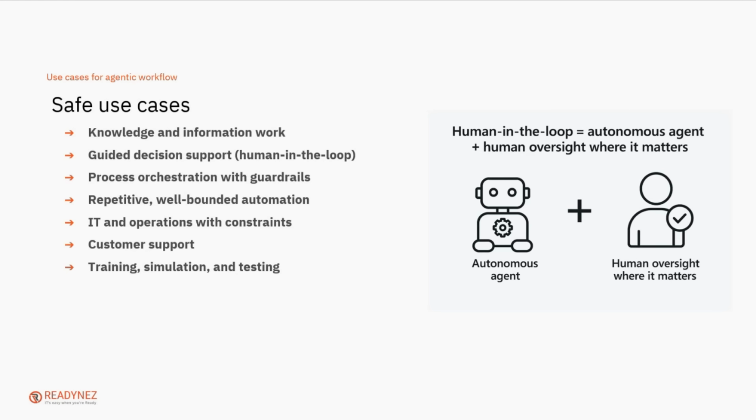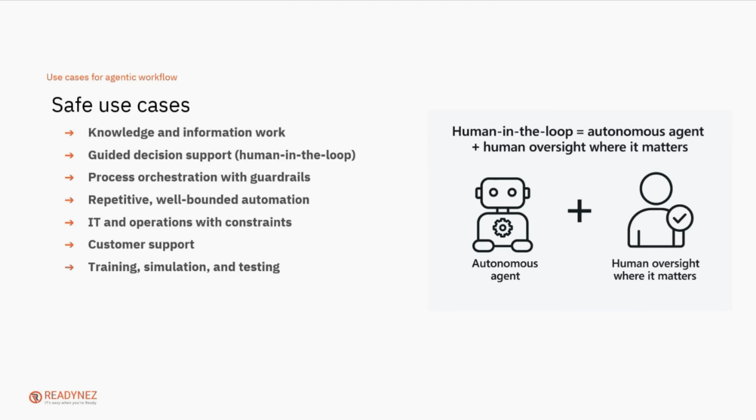Repetitive, well-bounded information, like form handling, notifications, following up. It's very simple, easy to roll back if it gets it wrong, predictable behavior. Incident analysis, logging analytics, suggesting remediations, suggesting non-destructive fixes like restarting a service or clearing a cache. But we'll still possibly need some safety control in there.